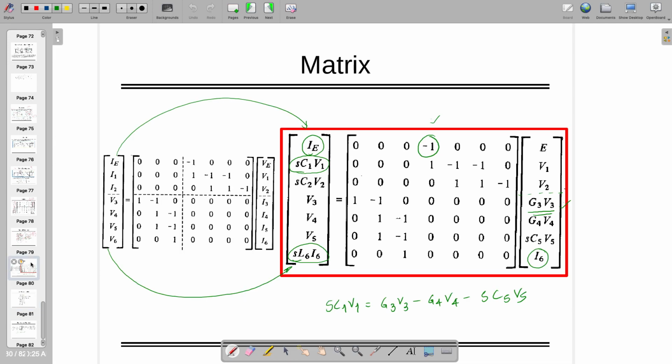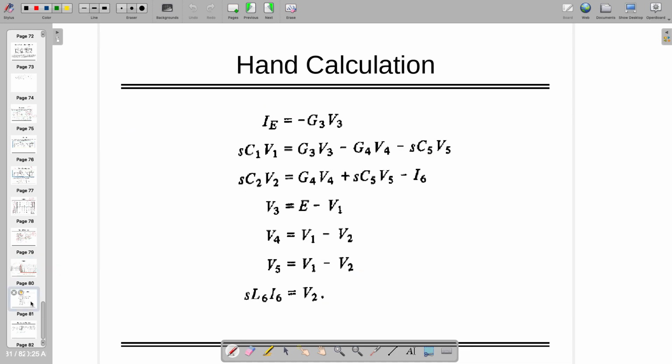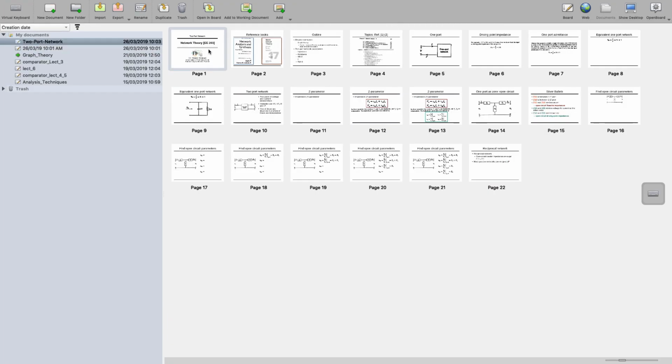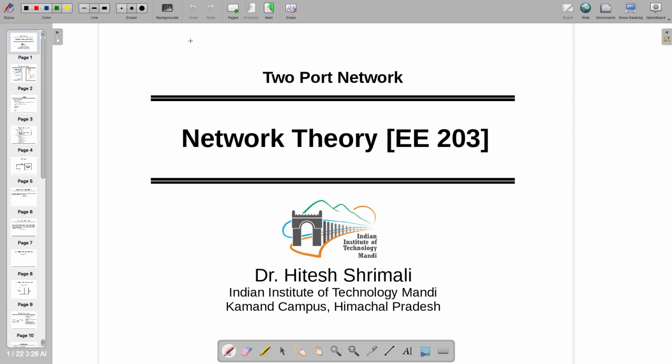There will be one chapter which is not given in your syllabus, but it will be helpful for you to understand other things. So we will revisit this where we have to understand observability and controllability. So let's start the new topic, which is two port network, because without understanding this it's difficult to understand other things. Okay, so that's a new topic, completing graph theory.